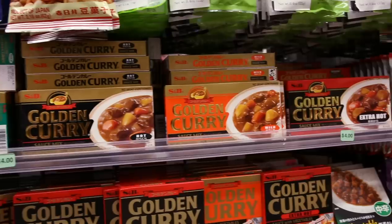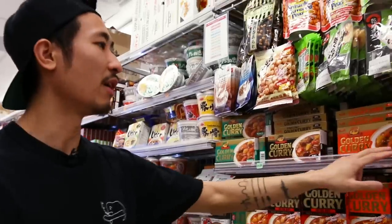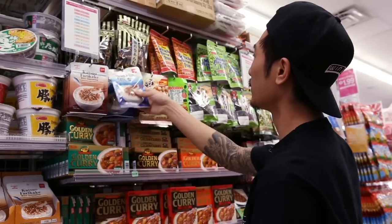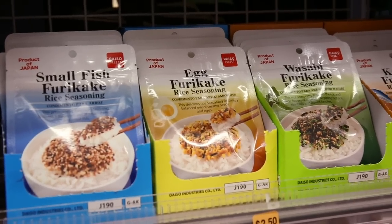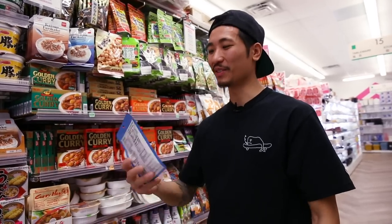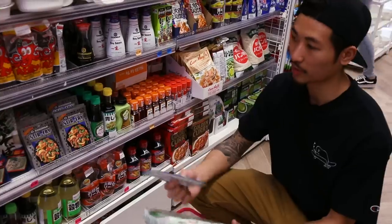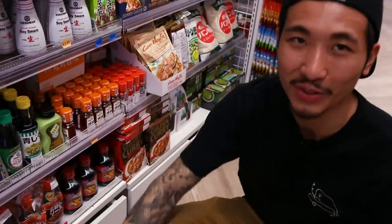I've actually never used these curries before, but people rave about these things. How hot? I like it really spicy. Some furikake — I'll probably jazz it up with a bunch of other snacks. It's like a seaweed-based seasoning with sesame seeds and a bunch of other stuff. I love seaweed snacks. I think I'll blitz this up and that'll be a good little seasoning mix. Put a little chili oil drizzle on top.